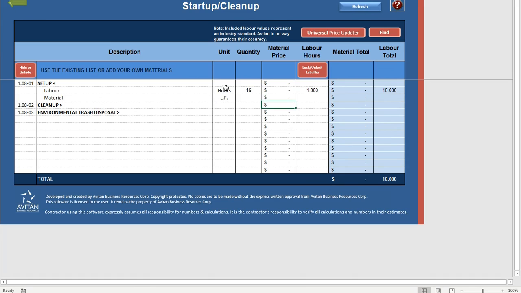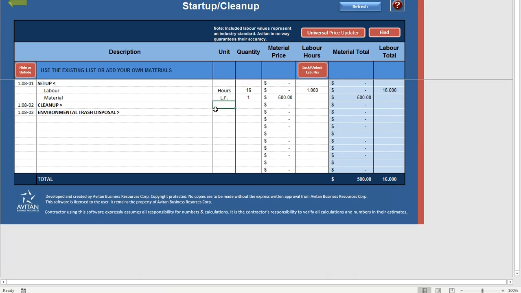We separate the hours and material in here because we don't want to multiply the materials against the hours. So there's 0 on material in here, but we've got 16 hours in total to assemble this setup. In material, let's say you've got $500 allowance. You see what we've got now is 16 hours in assembly and $500 in material.